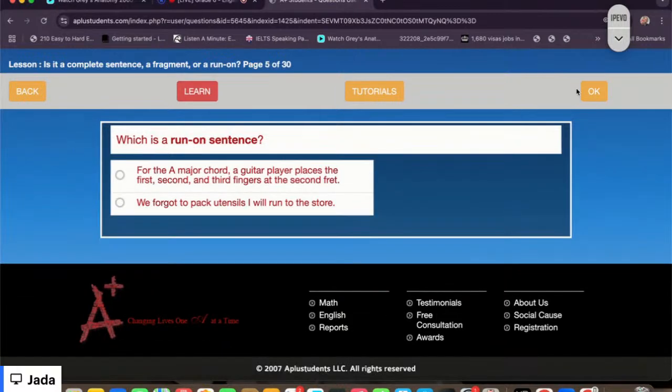Okay. So which is a run-on sentence here. For the A major chord, a guitar player places the first, second, and third fingers at the second fret. We forgot to pack utensils. I will run to the store. So what's the run on here?